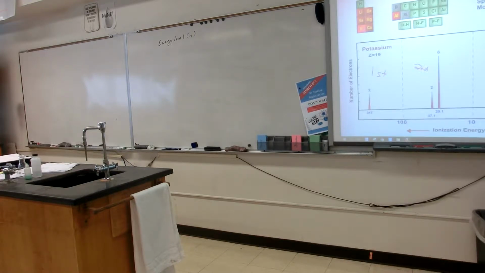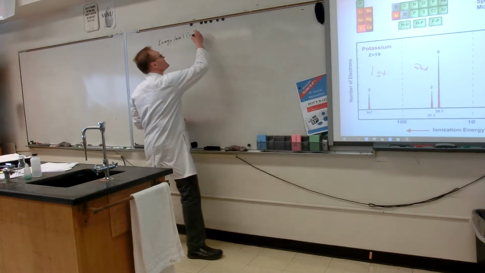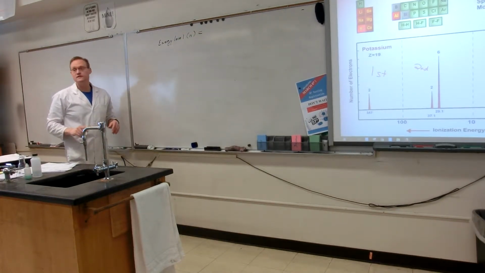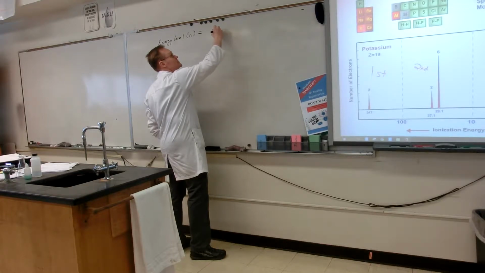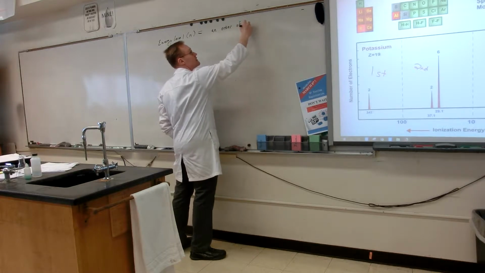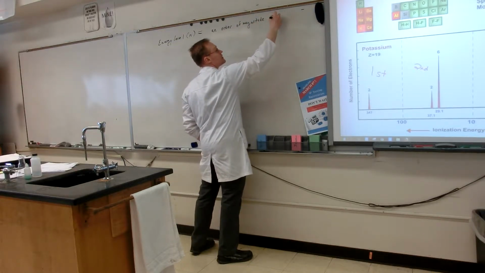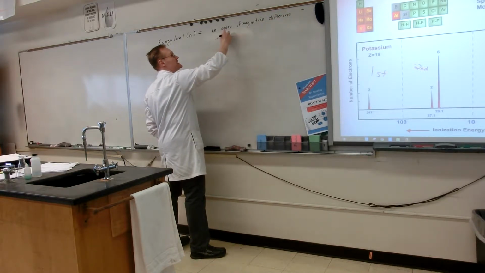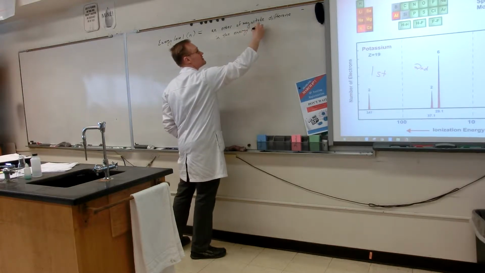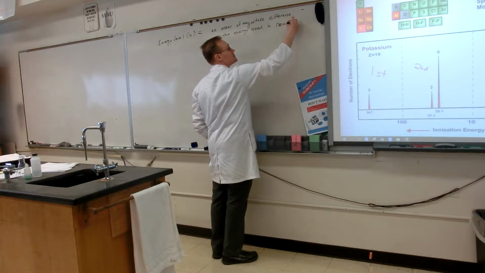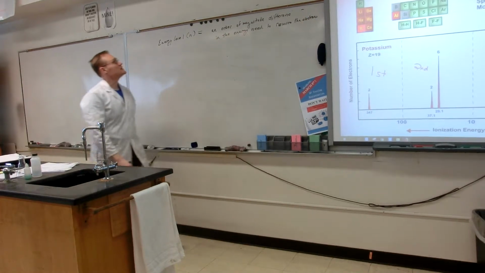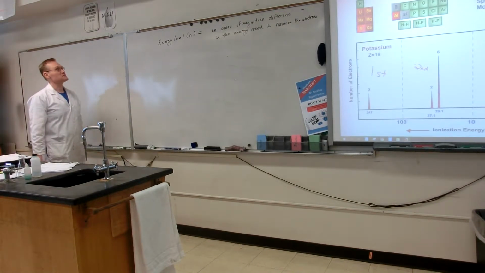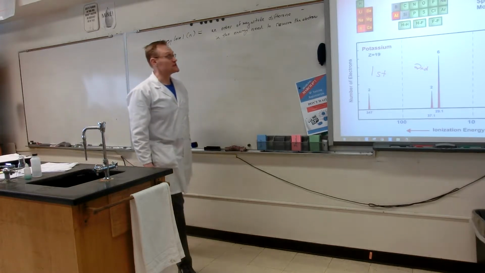But if you were wondering how what I'm talking about relates to the quantum numbers from the textbook, energy level and N, same thing. So how are we defining an energy level based off of this data? Yes? The difference in magnitude between the electrons and the amount of energy required to rip them off. So an order of magnitude difference in the energy needed to remove electrons is what we're really talking about as an energy level.